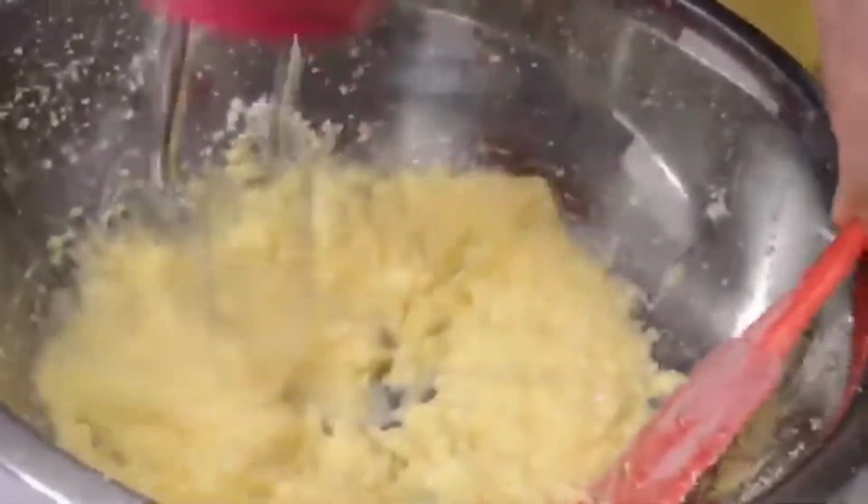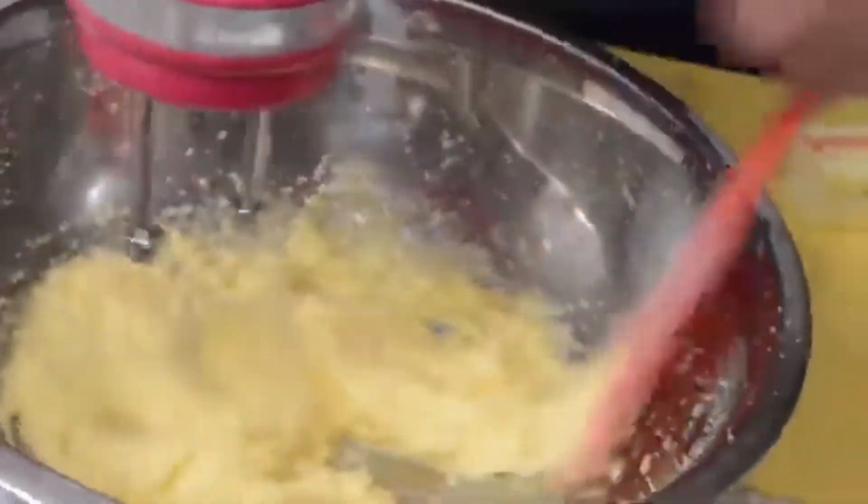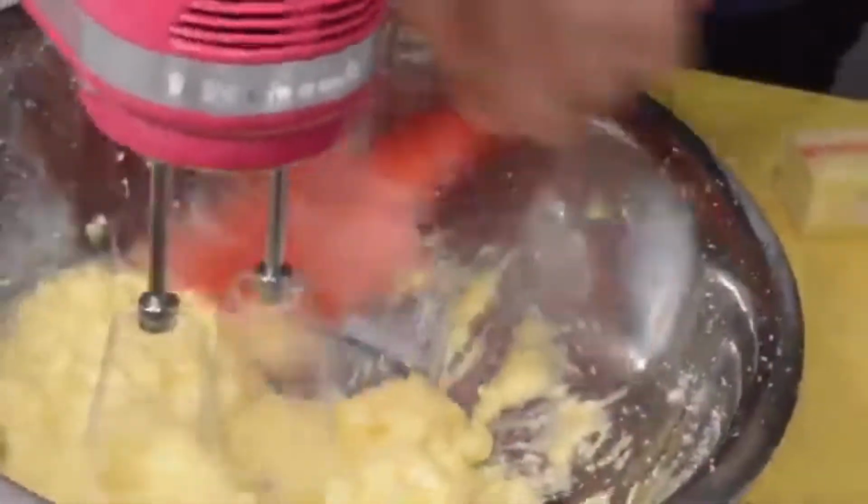Okay, again, you're going to get 6 nice size whoopie pies. Change this around with all different berries: blackberries, blueberries, raspberries, strawberries, peaches, mango, bananas, anything like that will work. Okay, so this is a good consistency, just like this.